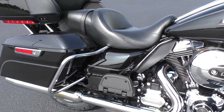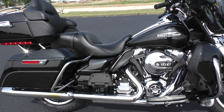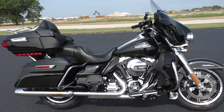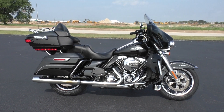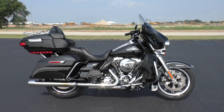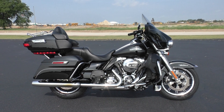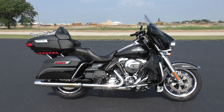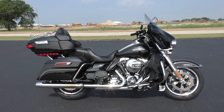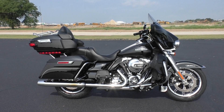The bike runs great. Overall it looks pretty decent, in my opinion — just a few little things here and there. If you'd like to know more about it, you can contact our sales team toll-free at 888-400-1151, or check out our website at cleanharleys.com to see our full inventory. We offer excellent finance and extended warranty options.